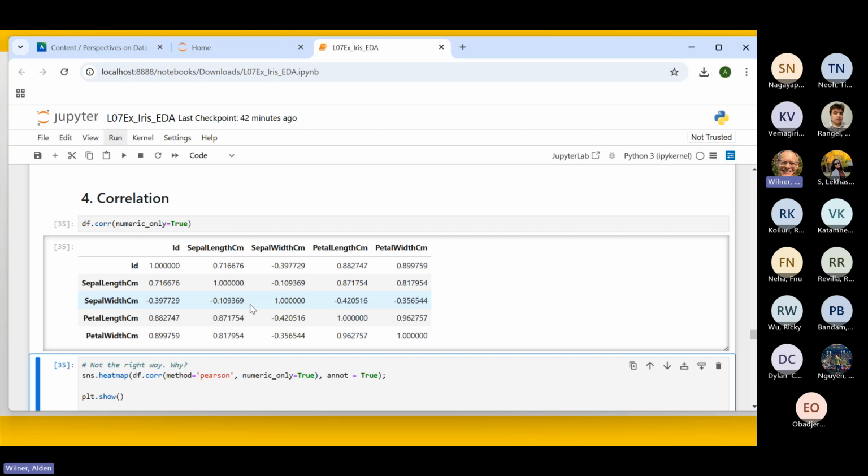A correlation is saying, on the X and the Y axis, the row and the column, how closely are these related to each other? If the number is close to 1, it means they're very, very closely in sync. If the number is close to 0, it means they're kind of randomly distributed. If the number is close to -1, it means that they're varying in a negative fashion.